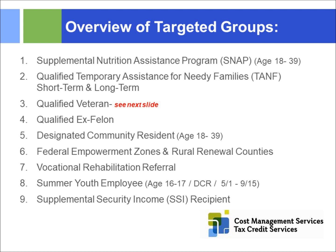Federal empowerment zones are currently on hiatus, but that could change with a look-back period. Additional categories include vocational rehabilitation participants, the Summer Youth Program available May 1st through September 15th in high-risk areas, and SSI — Social Security Income recipients. The first two categories, SNAP and TANF, represent about 82% of all the tax credits we obtain for our clients, simply because of the sheer number of people on those programs.